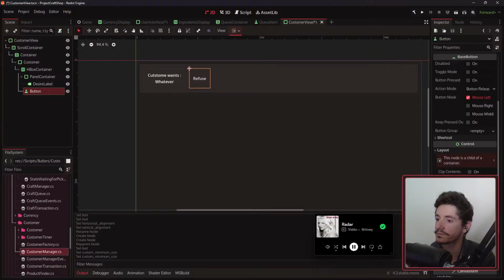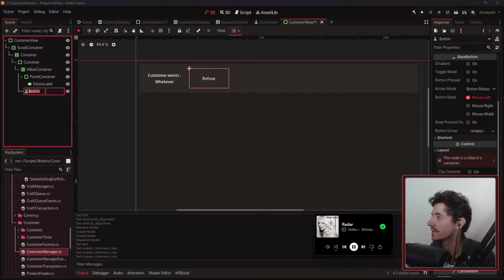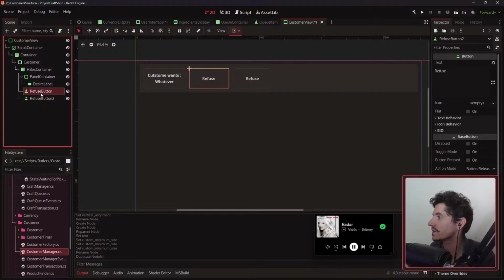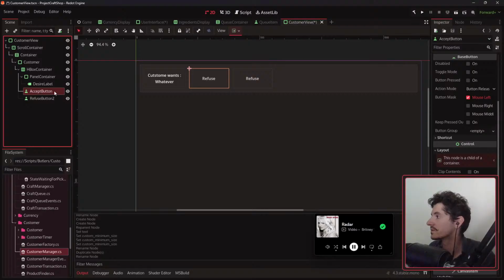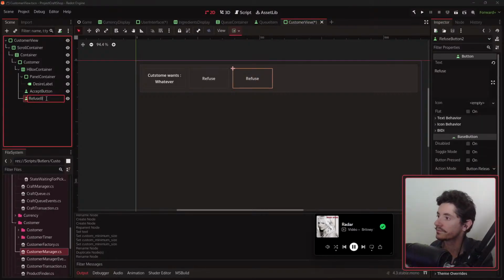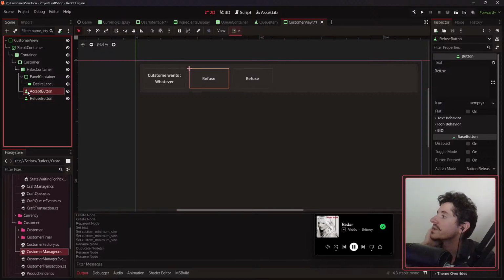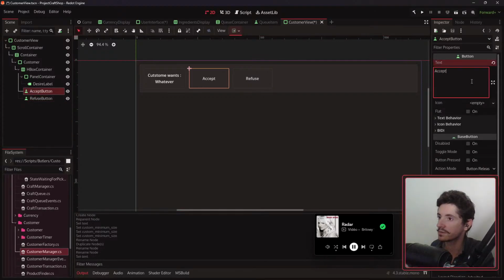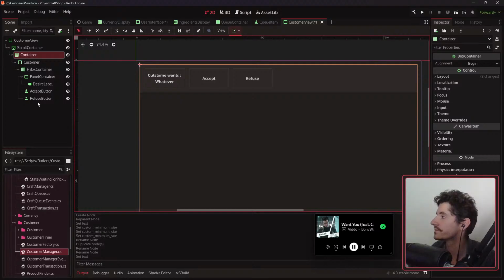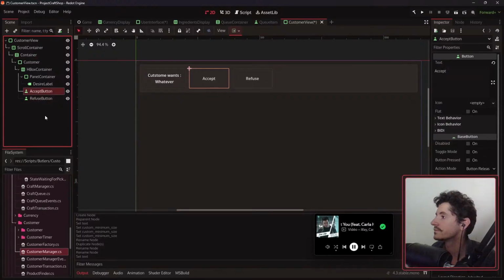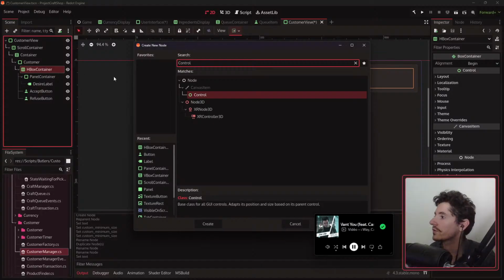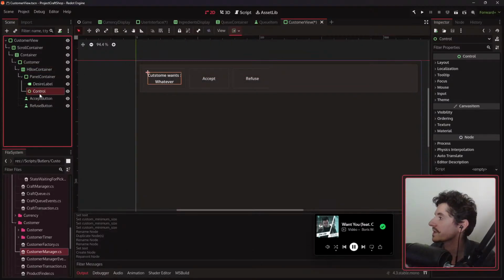Oh. That would be like the refuse button. Or do you accept? And refuse. So here we'll have accept. And a little control node in between. There you go.